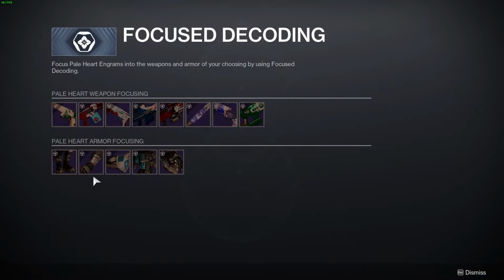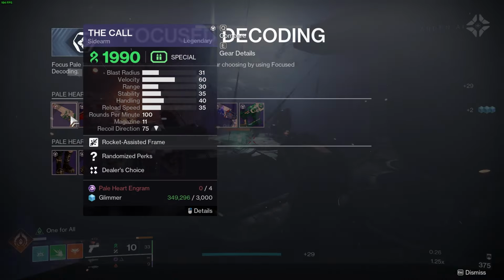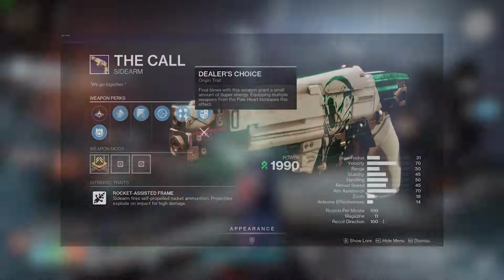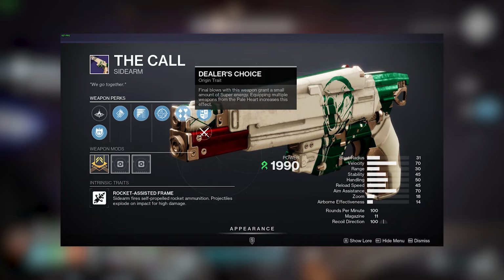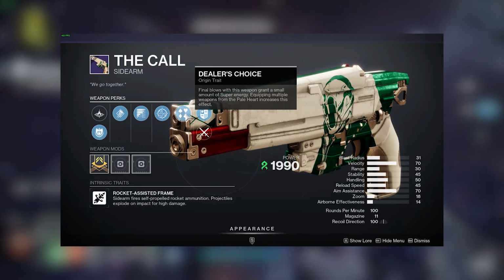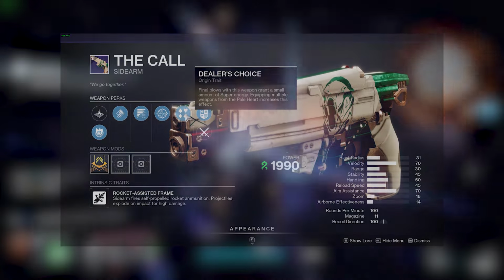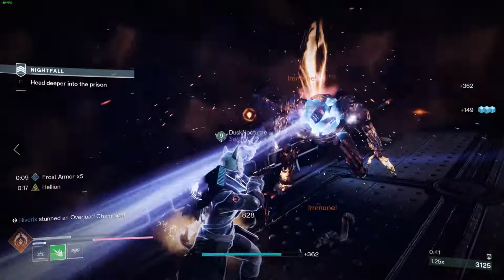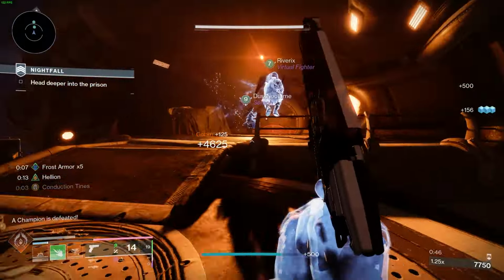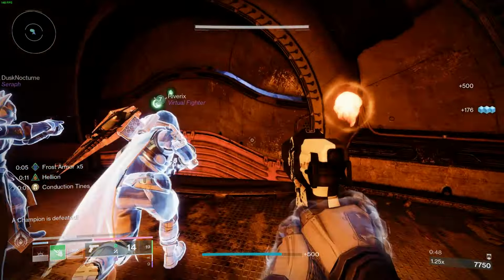This weapon has a wide variety of perks that are really good for PvE content, but let's start with the new origin perk it comes with. The origin perk is called Dealer's Choice, and it states: final blows with this weapon grant a small amount of super energy. Multiple Pale Heart weapons increase this effect. This effect gives roughly 1% super per final blow, and 2 to 3% with 2 weapons from the Pale Heart. Once you have 3 weapons equipped, it will go to roughly 5%.